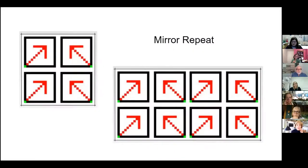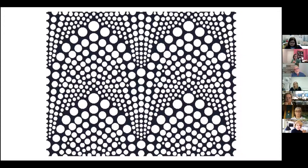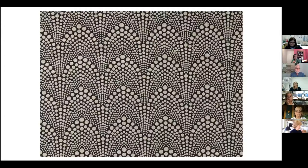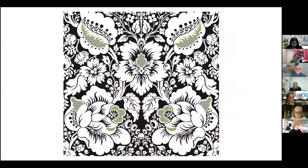Now we're going to talk about mirror repeats. If you look at the left-hand diagram, look at where the green dot is on the top left. If you were to put a mirror down the very center, what you see on the left side is exactly what you see on the right side. In the larger illustration, you can see how it repeats — in the center you have the two green dots pointing out, and in the other center you have the two arrows. Here's an example in fabric where the design just mirrors in both directions.